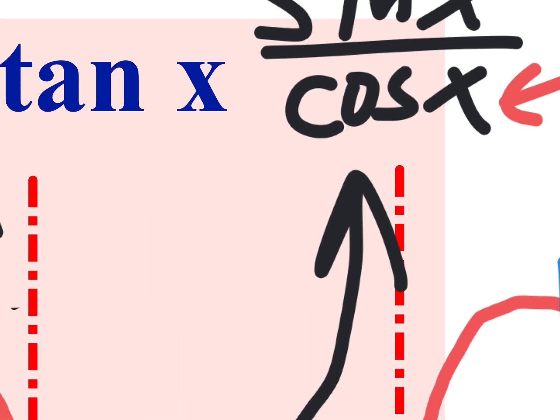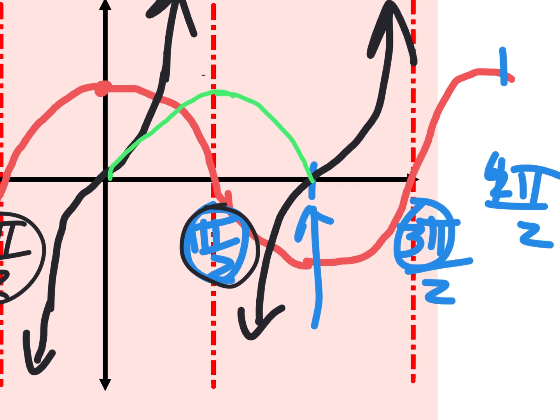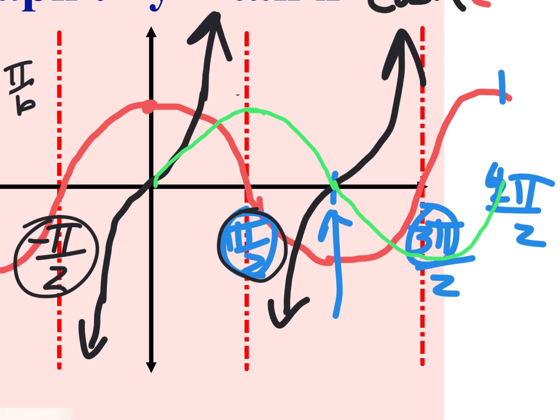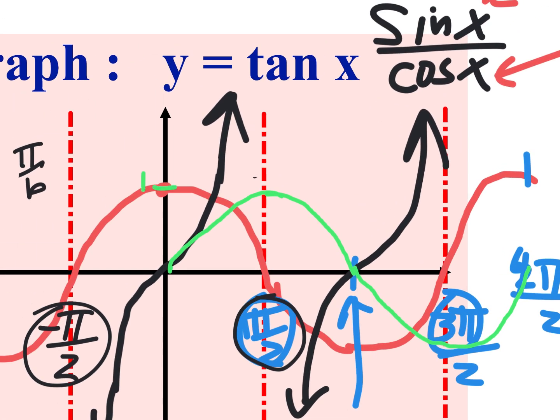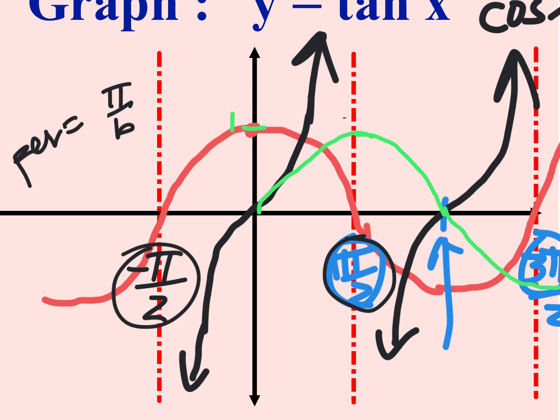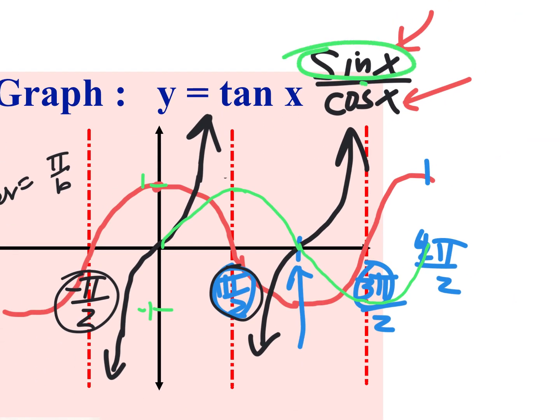So if I were to graph sine on the same graph with cosine, okay, I'm going to do that. You don't have to because I think it's going to get really complicated looking, but if I graphed sine on the same graph as this, and one more thing, this must have been where 1 was. And down here at the bottom of the valleys, that's where -1 is, right? Remember how it's sine divided by cosine.